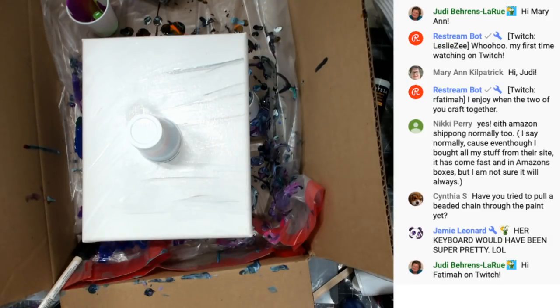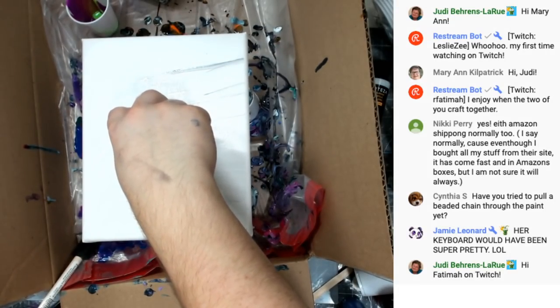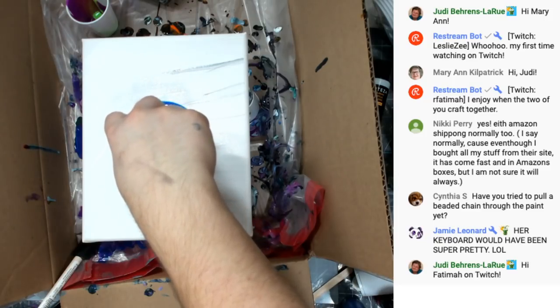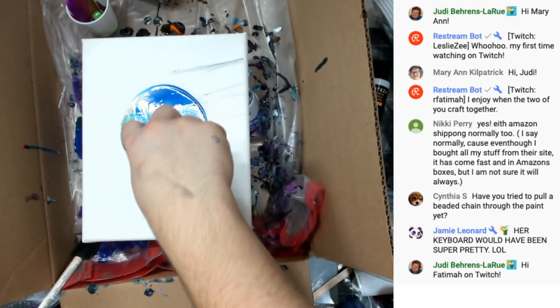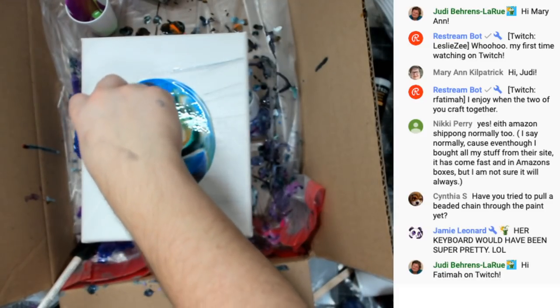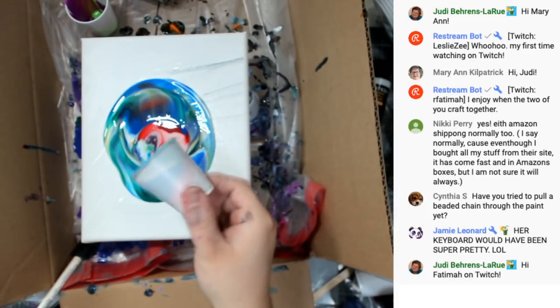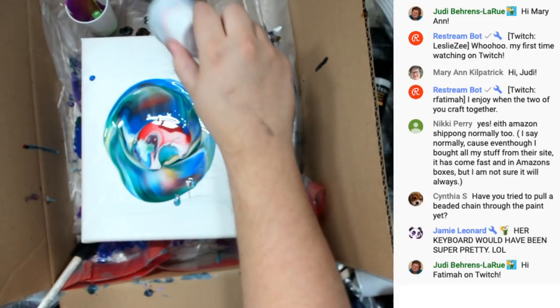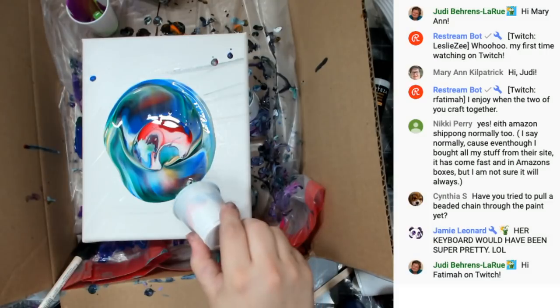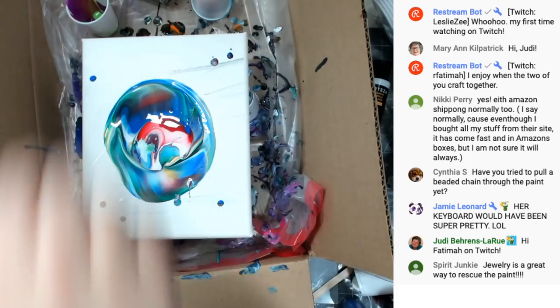Oh, Jamie says my keyboard would have been super pretty. As long as it worked. Ooh. It's a lot of blue.